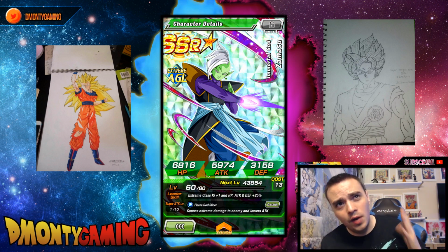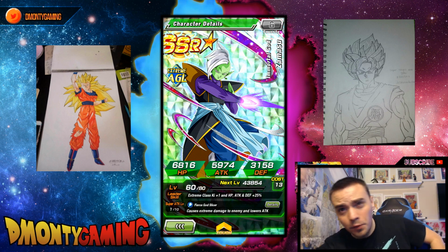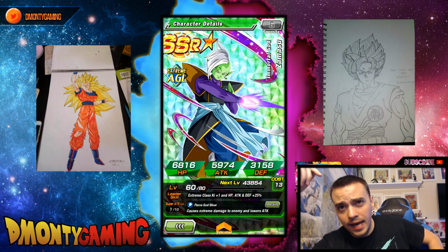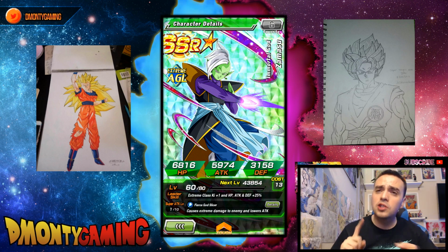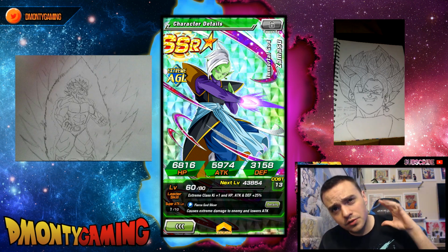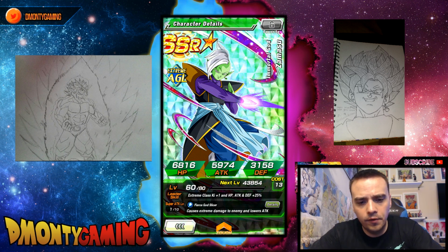All right, guys, so you guessed it. Zamasu. So this new AGL Zamasu has 2 different uses. He raises the super attack of the brand new Intelligence Zamasu that's currently on the Rose banner, which is what these are going to be going into. But he also raises the super attack of the strength Zamasu. So he raises the attack of two different SSRs. So make sure to hold on to this man until you get them both to SA10, okay?